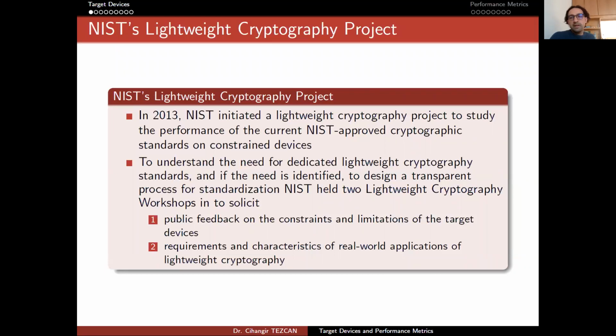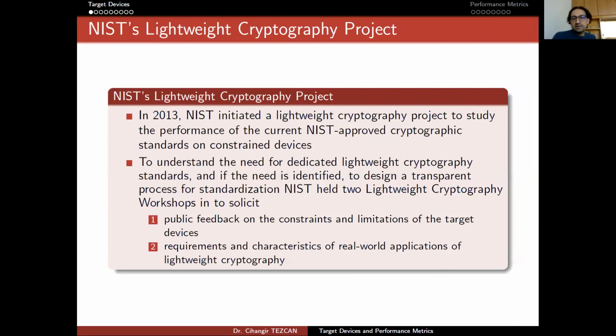If AES fits everywhere, then you don't need any lightweight cryptographic algorithm at all. So actually, this is NIST's approach: you should use AES if you can, but if you cannot, then at that point you need lightweight cryptography. They wanted to see if such a need exists, and if such a need is identified, they wanted to design a transparent process for standardization.